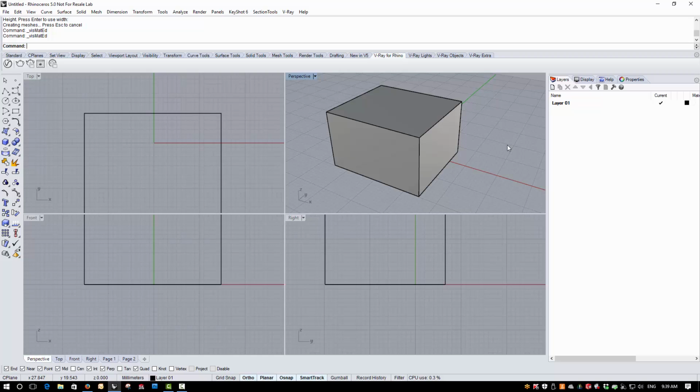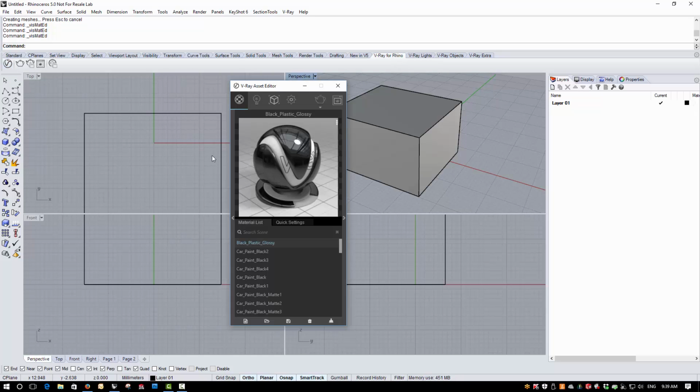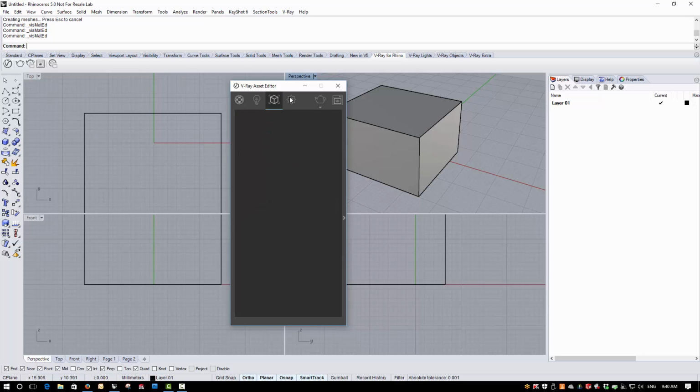If we go back to Rhino now and just take a very brief look at the V-Ray for Rhino toolbar, you will see that a new asset editor has replaced the separate V-Ray options rollout and material and texture editor. If you have V-Ray Express installed, you may pick up some of the materials from V-Ray Express in your materials browser. Now, at the top of the asset editor here we have a materials section, lights, geometry, settings, and then a button to render and open the frame buffer.